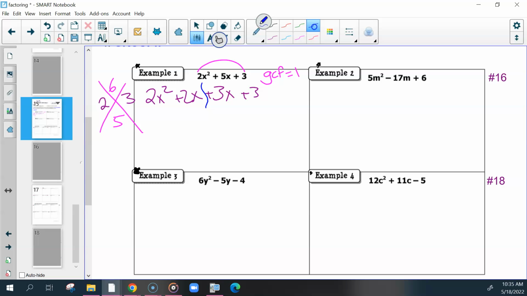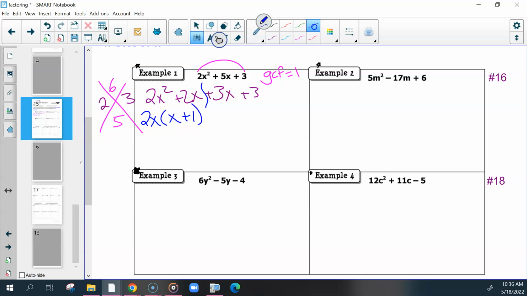Two. Anything else? X. So 2 and x, we should factor both of those out. And remember, when we factor something out, we're dividing. So if we divide both of these terms by 2x what's left? 1x, where's this x? And then 2x divided by 2x. It's just 1. Plus 1.